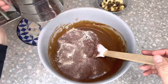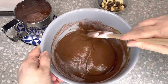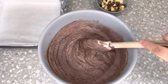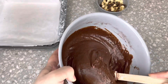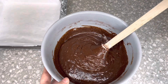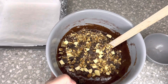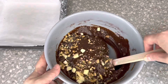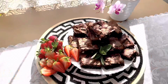Add in 85 grams of flour along with 40 grams of cocoa powder. Add in 40 grams of white chocolate, 40 grams of milk chocolate and 30 grams of chopped walnuts. Bake it in a preheated oven on 180 degrees for 18 minutes.